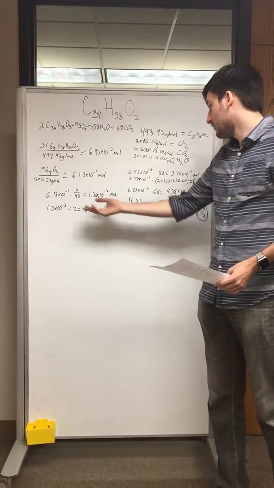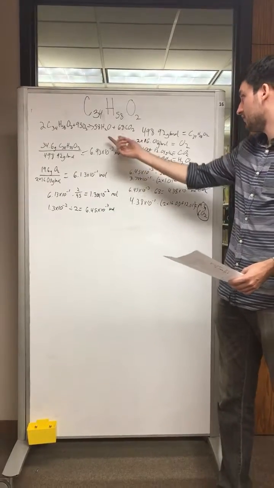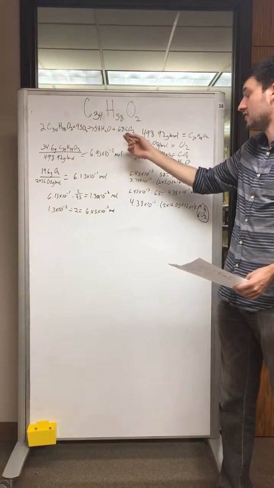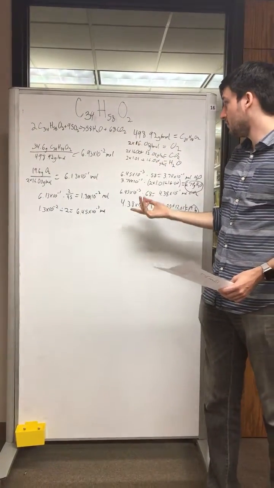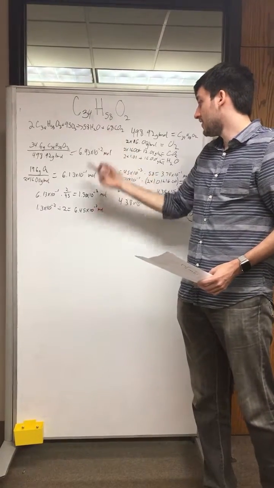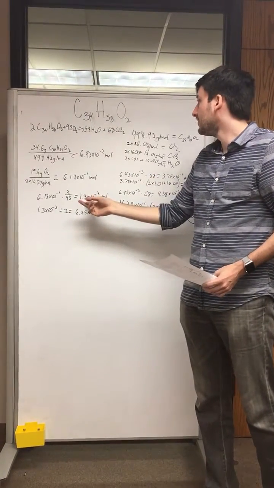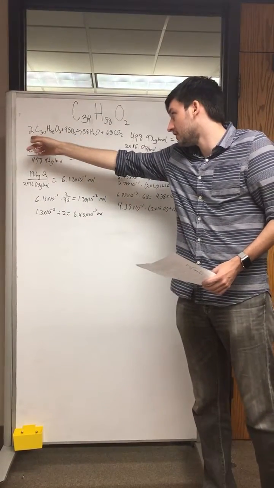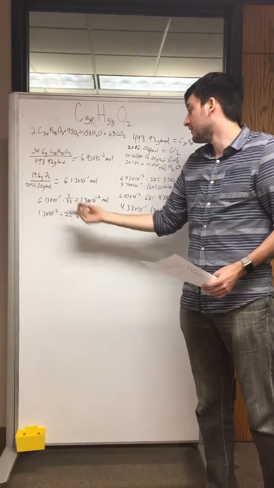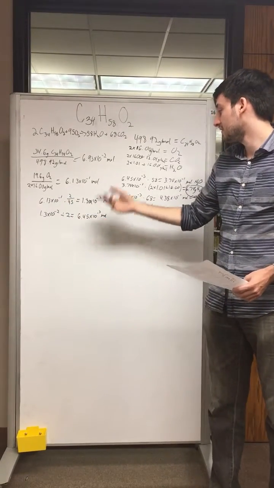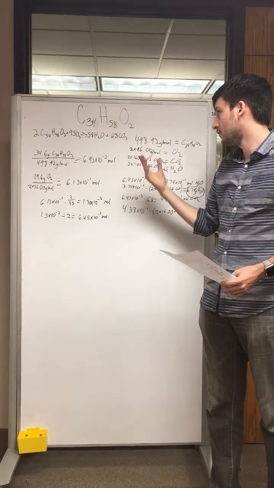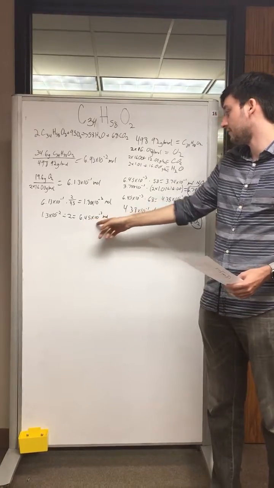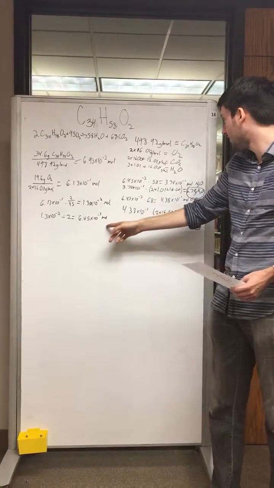But from here, we need to find out how much H2O and how much CO2 we're going to produce in moles. To do this, right now we have double the amount of moles as referred to in this equation, in that there are 2 here. So if we divide that by 2, we will get what the 1 mole ratio is, which is 6.45 times 10 to the negative 3 moles.